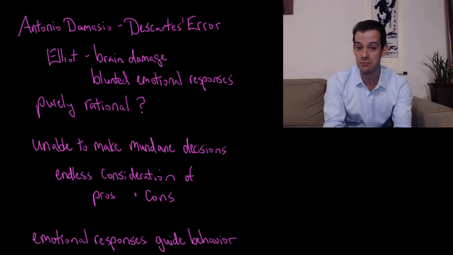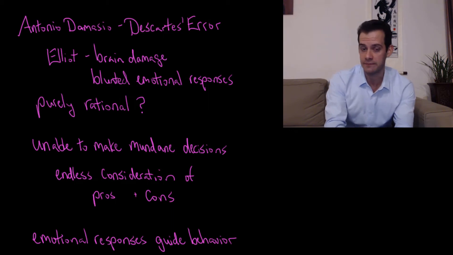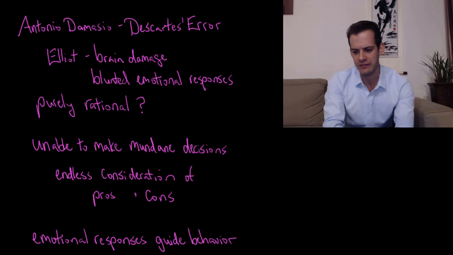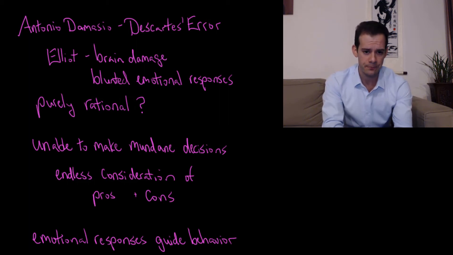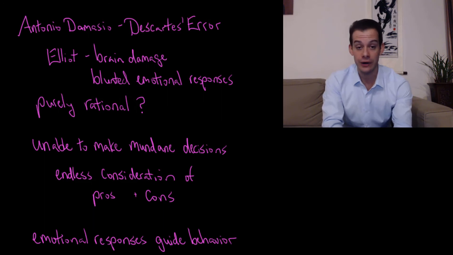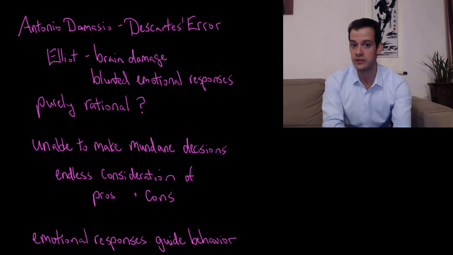Elliot was unable to make even the most mundane decisions. He would engage in endless consideration of pros and cons. For example, Damasio describes asking Elliot something like, 'Would you like to meet next Tuesday or next Thursday?' He would sit for half an hour trying to figure out the right choice — 'If I meet on Tuesday I can't have lunch with my friend visiting from out of town, but if I meet on Thursday I'll have to change another part of my schedule.' He didn't have a way to judge which of those effects was better or worse. Without the emotional responses we take for granted, when someone asks 'Tuesday or Thursday?' you just feel that Tuesday seems right and go with it. You don't make a list of all possible effects. Instead you use an emotional heuristic — you go with which one feels right. But Elliot never had that feeling, no matter how much he worked through his pros and cons.